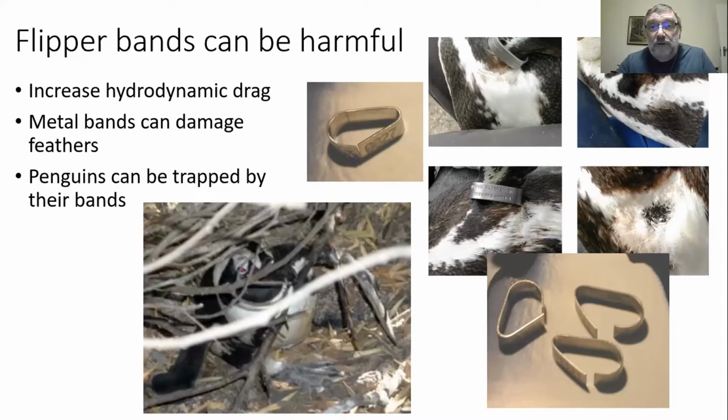So if you look closely, just here, this bird is wearing a flipper band, and it is caught on this branch completely. So the bird is unable to free itself. I've found myself on Robben Island quite a number of birds which are dead, just left hanging by a flipper band. But this particular bird was lucky. We found it probably no more than a day or so after it had been trapped. We were able to free it and then send it off for some free fish at Sankop up the road, so that it recovered its strength and was sent back to the wild with the band in a little bit better shape, but still wearing the band.